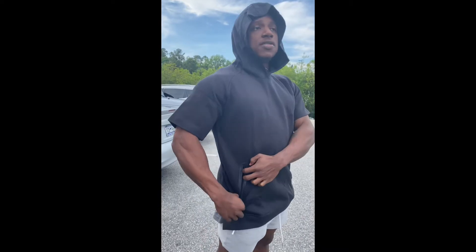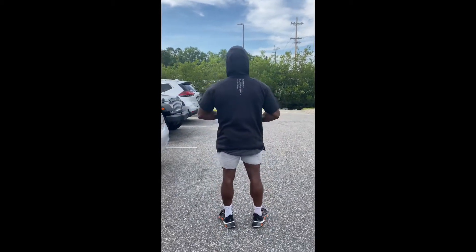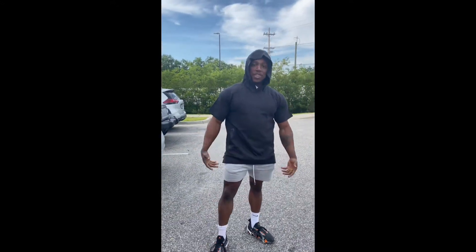Check it out — this is the extra large. It's got zipper pockets right here to keep your stuff safe. You can put your stuff in that pocket and zip it up. Same thing on the other side — put your stuff in that pocket and zip it up. Turn around to the back to show you guys the back. For size reference, I am 5'6 and 180 pounds. This is how it fits me — it fits me nice and well, and I wear the extra large.